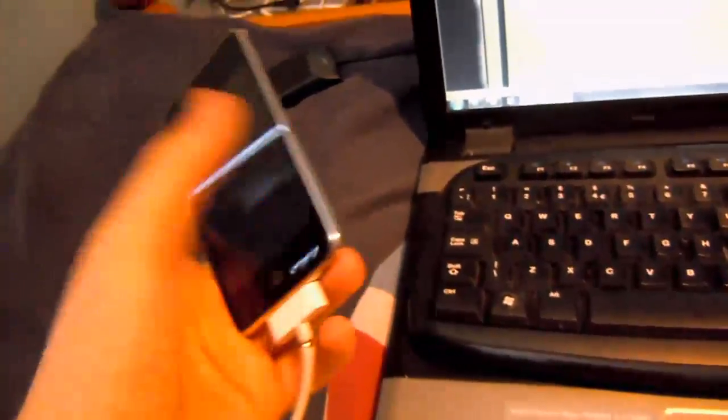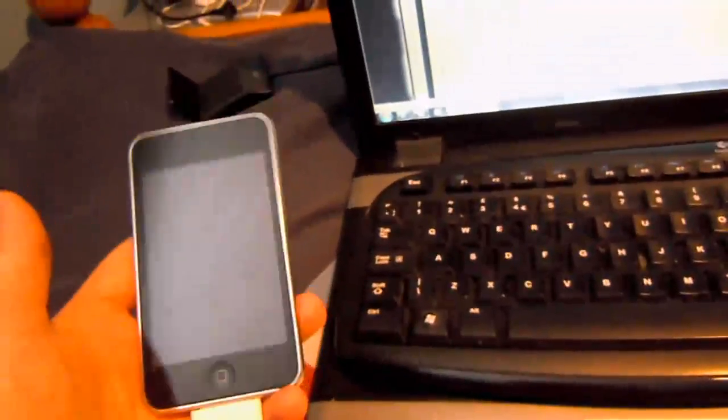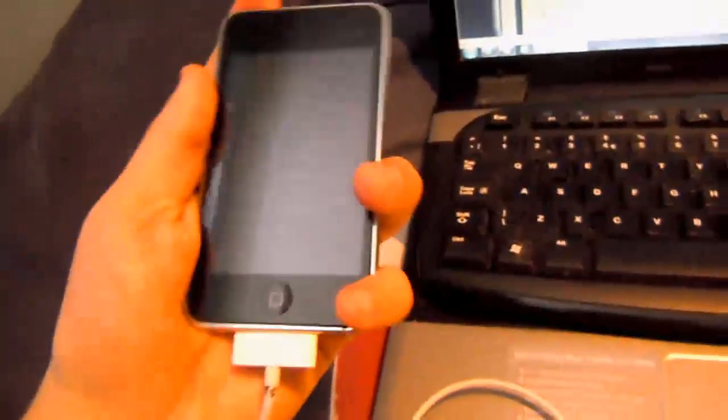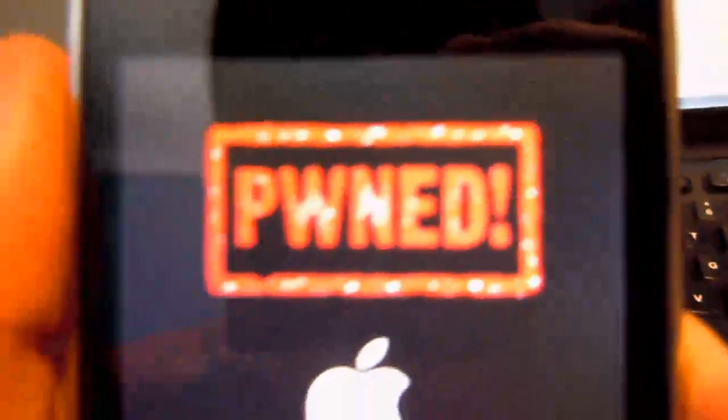This video is on how to change your boot logo from the boring old Apple logo to something like this, where it's been pwned, I think that's how it's pronounced. It's got iPod Touch there, with a proper Apple and everything, with a core on the top, and it says booting. And how you do that is the same method I did in my first video with Red Snow.